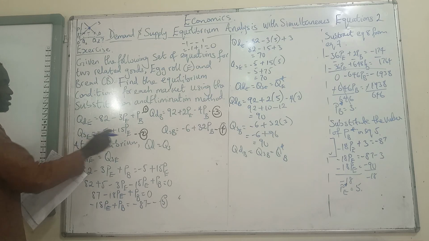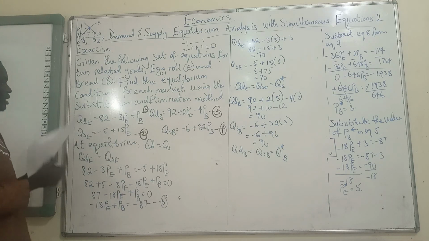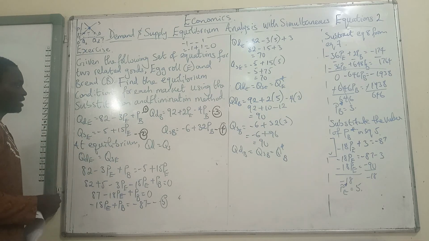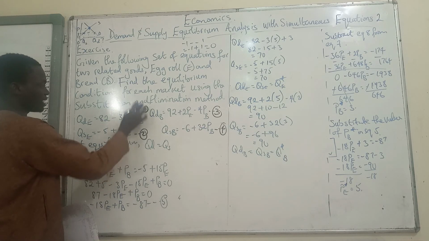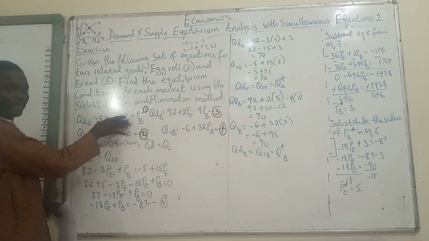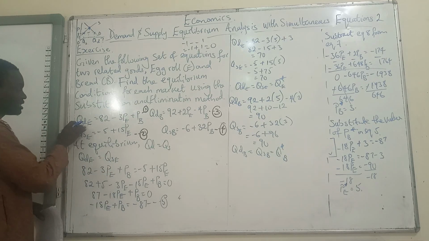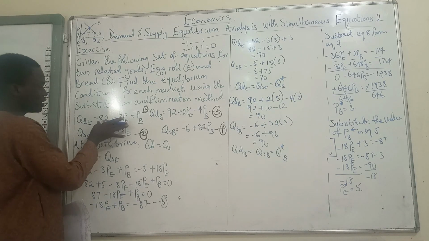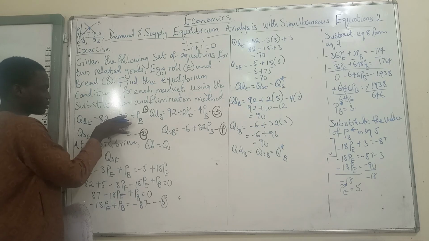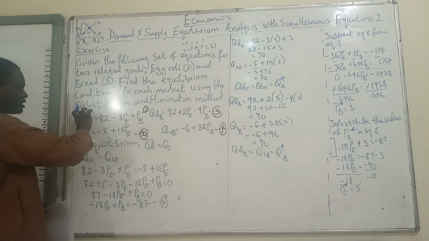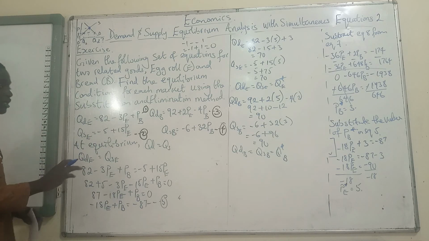Now, what we are interested in is the other price, which is the price of bread. It has a positive sign beside it. This is just saying that if the price of bread should rise, other things being equal, that is nothing here changing, if the price of bread should rise by 1, the demand of egg roll would increase by 1. So if nothing else changes, and the price of bread increases by 10, then the demand for egg roll will go up by 10. So that is what it means.